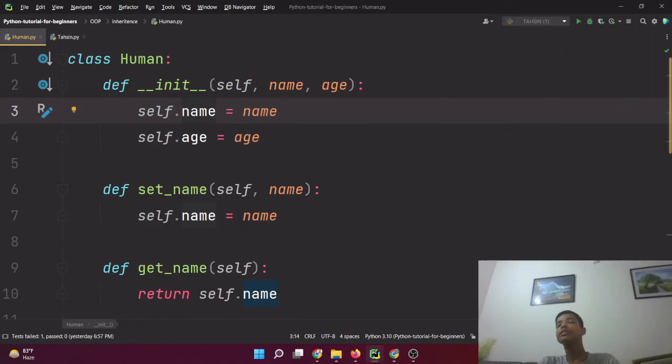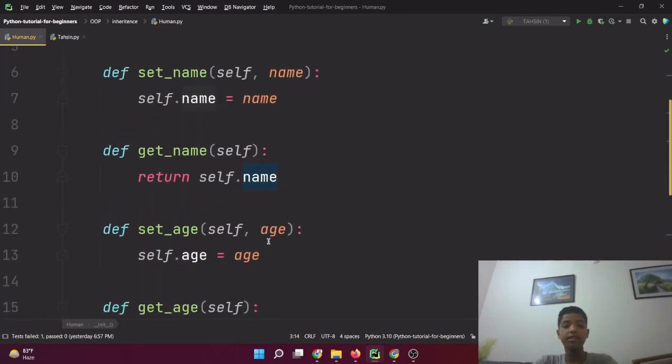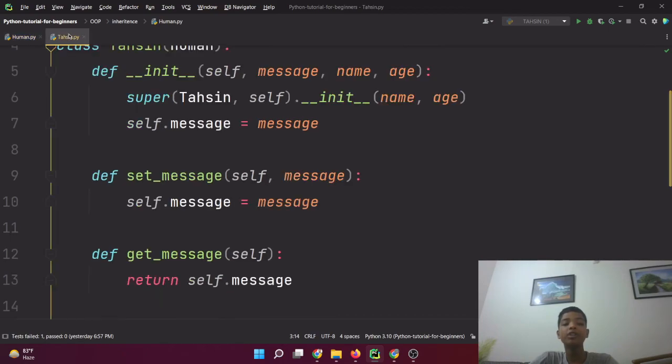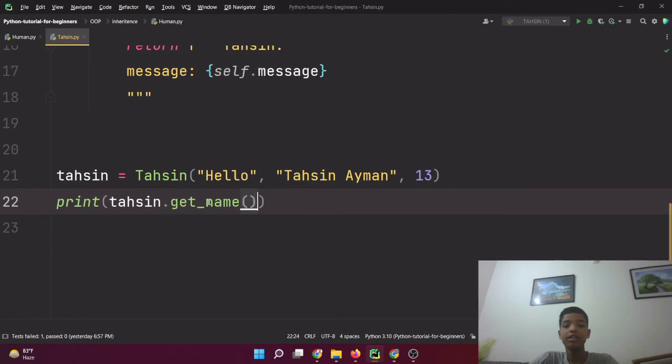So if we make this private, the user is not going to access the data by creating an object. Let me give an example. If I make two underscores below this, then the user will be unable to create an object and print it like this. Because this is an inefficient and bad way to do this. So you must create an object before doing these things.